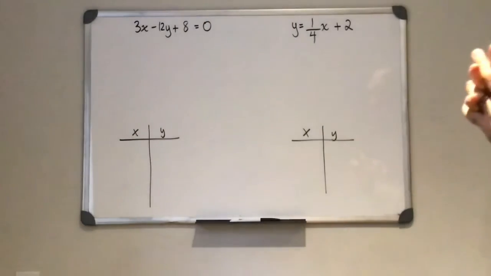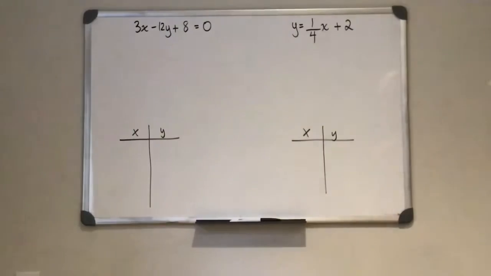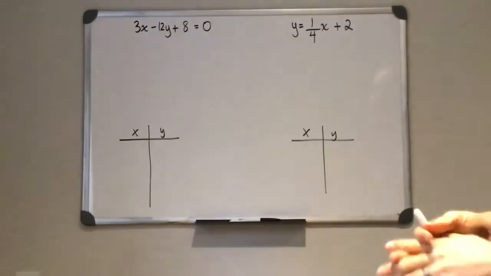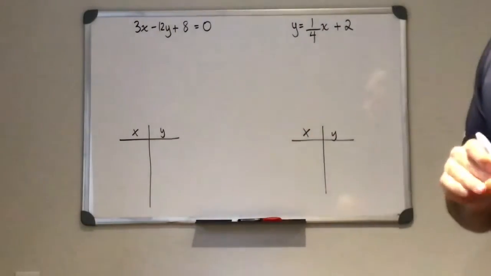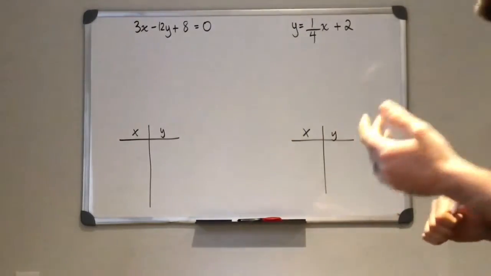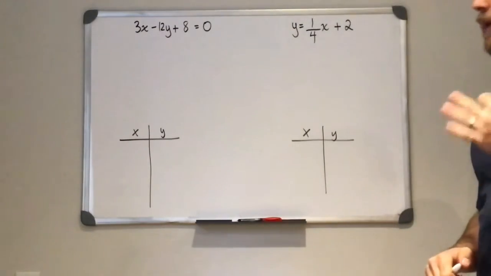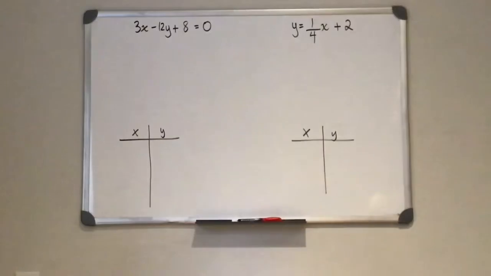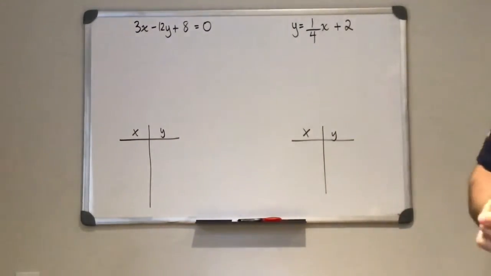Okay, so my question is: are these the same equation? We can do this algebraically, and we can also do this using a table. I'm going to start off with the table, and then we'll get to the equations right after that. For this, we want a minimum of 3 points to be the same if they are the same equation. So we're going to choose a few x values, plug them in, and then we'll get our y values and see if the two tables match.